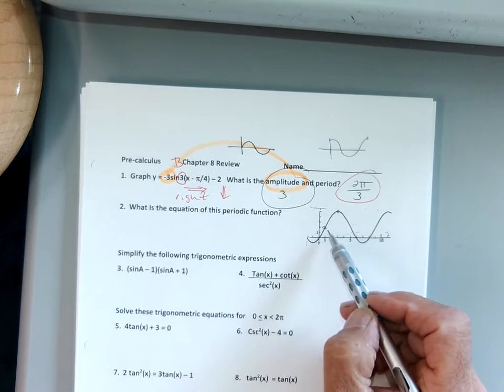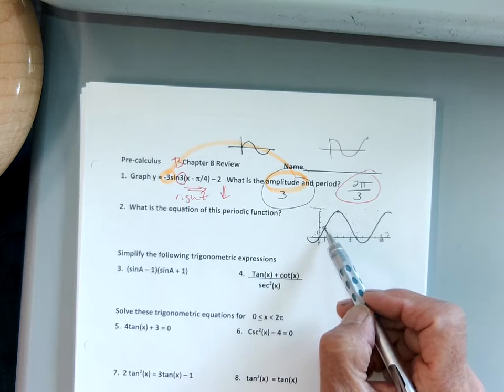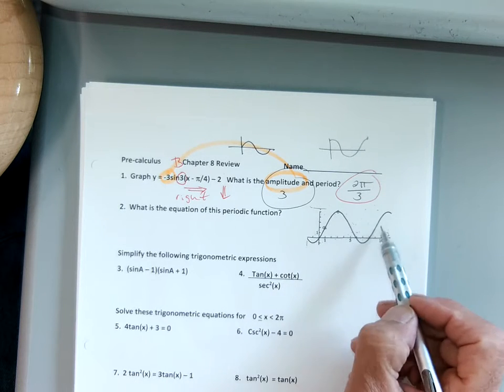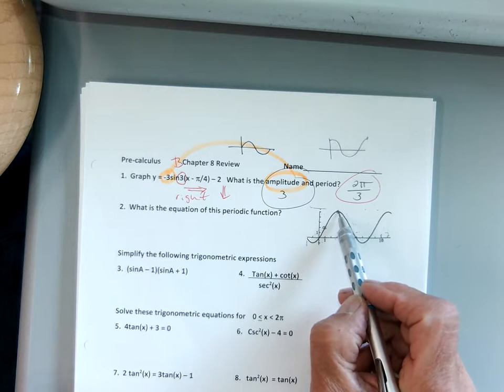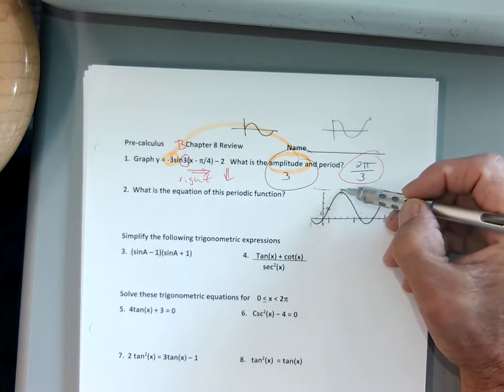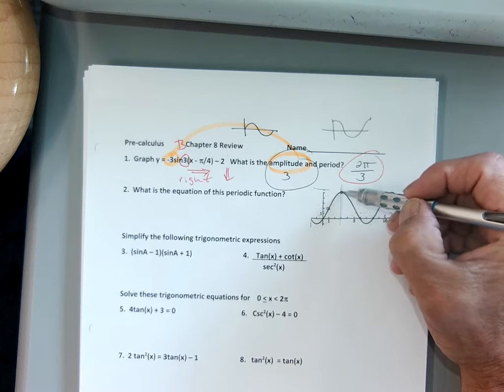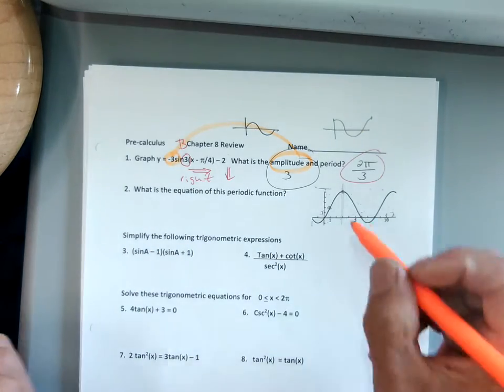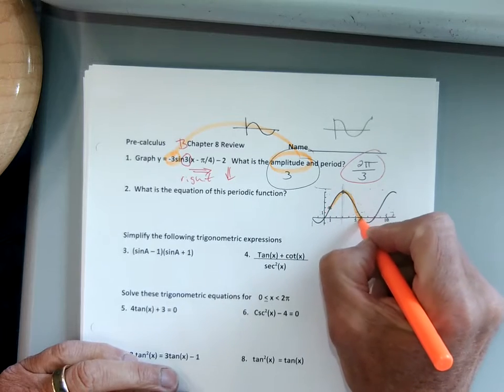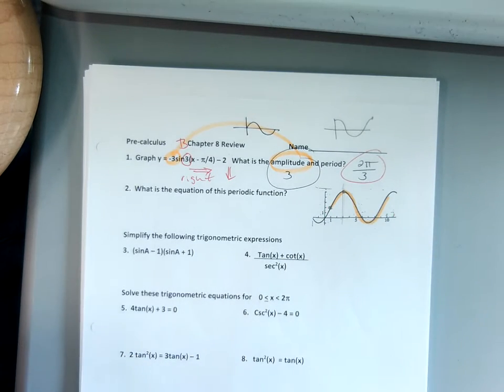So how do you know? Is it a roller coaster where you get on right here and go wee, or is it a water slide? It's always easier to find the max. Pretty sure the max is right there, right? You guys agree? I'm going to call it a cosine. There's 4 ways. I'm going to call it a cosine. Well, maybe a sine. I don't know. Sine's not too hard to find either. Maybe I'll call it a sine. I think I'll call it a sine.